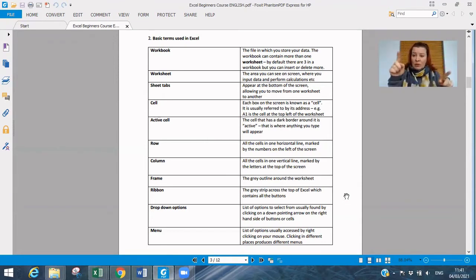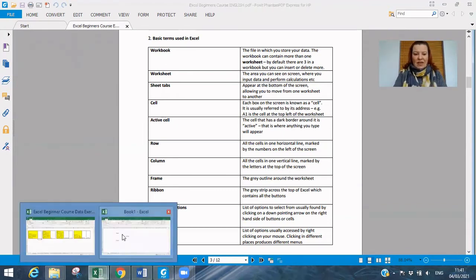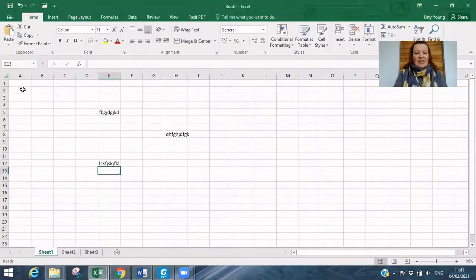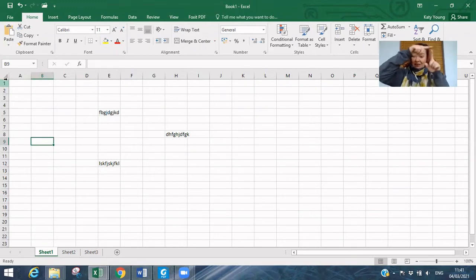And it's important that we learn to distinguish the frame from the cells within it. So let's just have a quick look at that. The white areas are the cells, but around it where we see the letters A, B, C, D, E, etc. and 1, 2, 3 for the columns and rows, that section, the grey area, is called the frame.